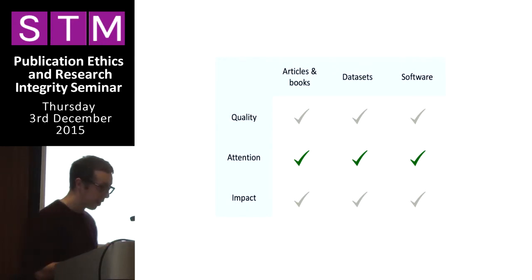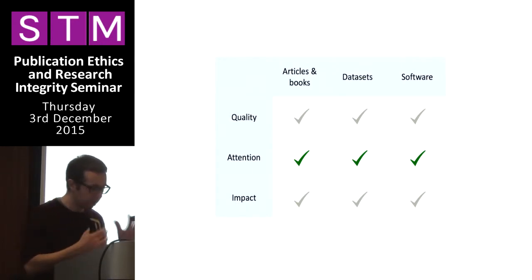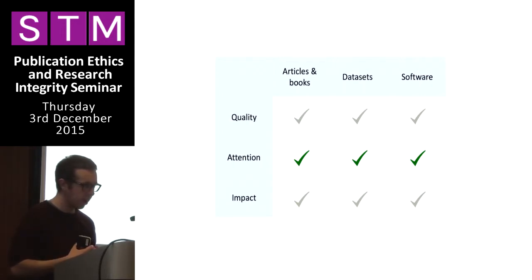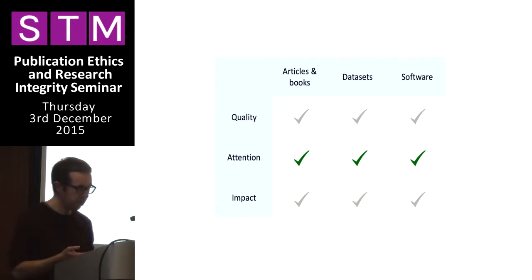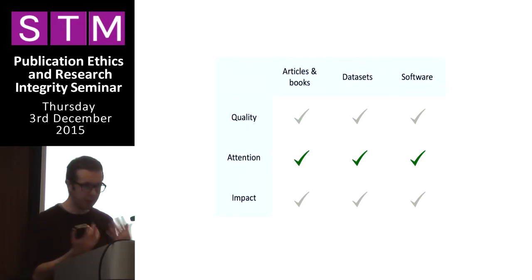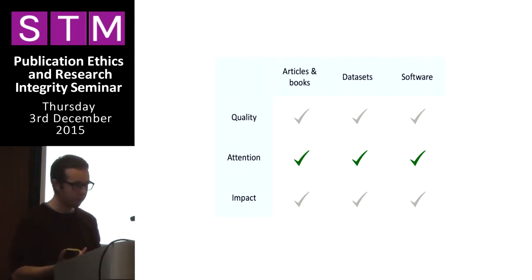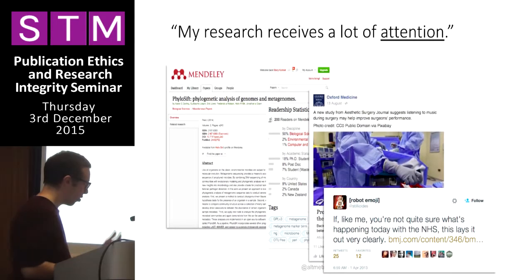And then finally, by impact, what I mean is, or here in the UK, we talk about starting the pathway to impact, which is things like being cited in grey literature. So if you think about the NHS here in the UK, NICE produces clinical guidelines. How should we treat type 2 diabetes here? That is a piece of work created by experts drawing on the published literature, right? You get cited there. Those citations don't appear in Scopus or Google Scholar or Web of Science, but you should get credit for that, right? That is an important impact you've had. It's not scholarly influence, but it is something you should get credit for.